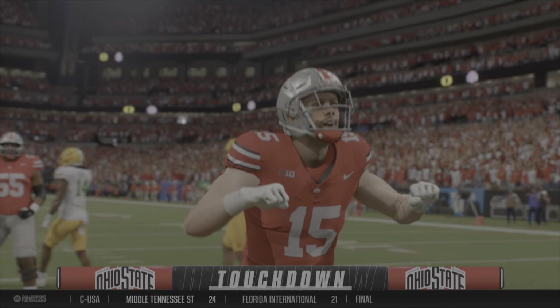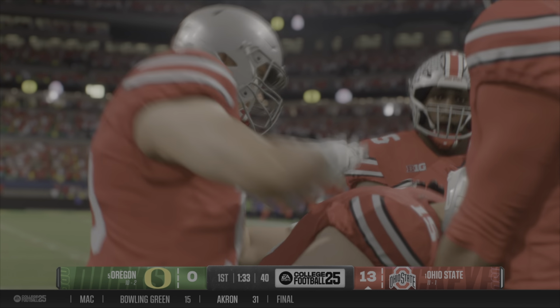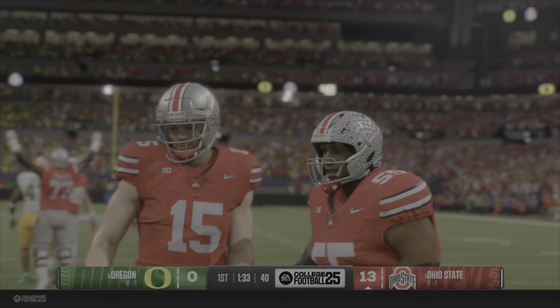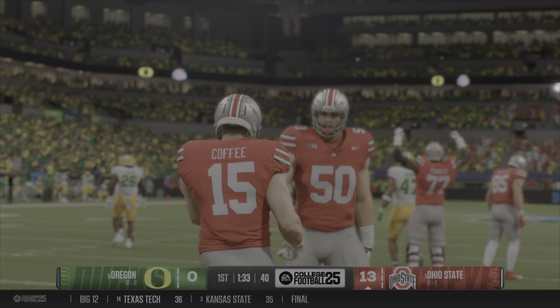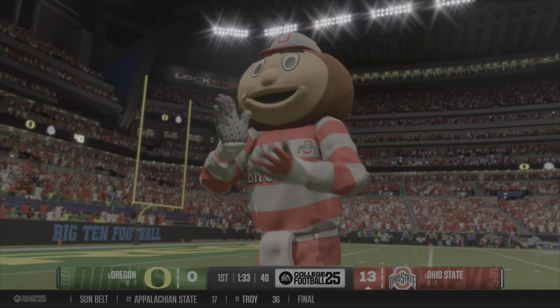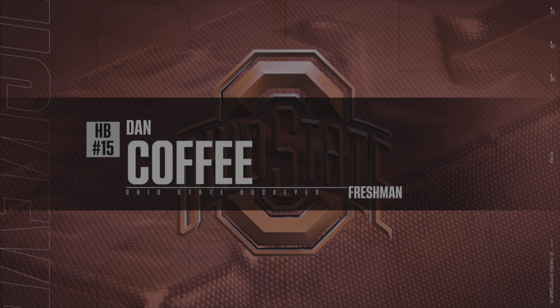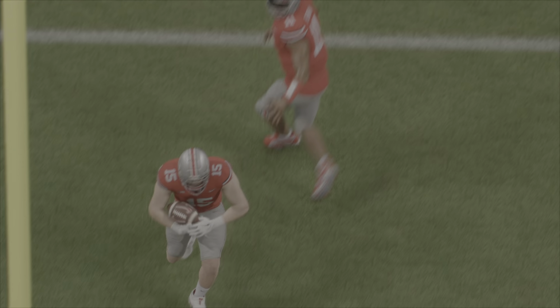Touchdown, Ohio State. Kirk, they were backed up to start the drive, but some bold play calling, great execution, and he reached the end zone. You know, it's easy to just kind of pull your horns in and get conservative when you're pushed way back close to your own goal line, but not this offense. They came out, showed the confidence that they have in their quarterback, and it paid off. Nice touchdown.